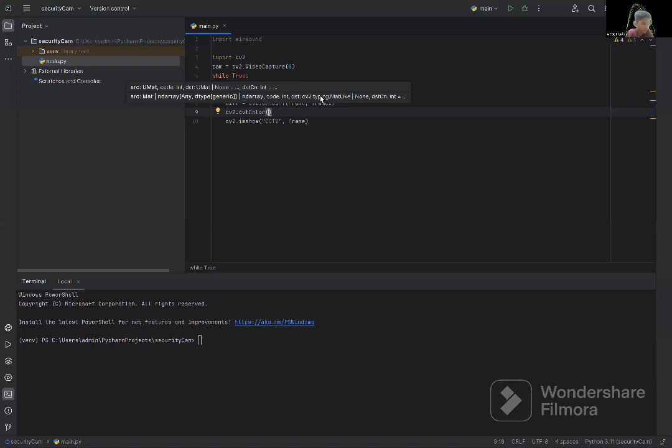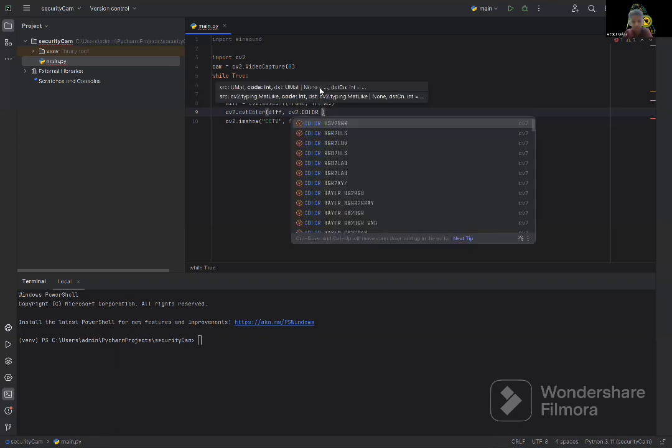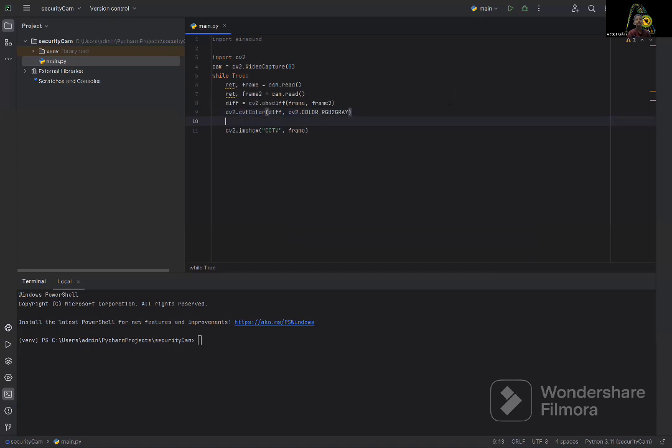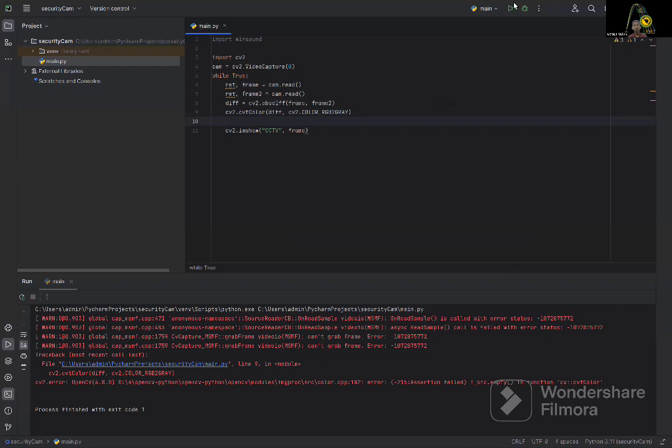What we need to do is write the diff, and then write CV2 dot color underscore BGR, or no, not BGR, CV2 dot color underscore RGB to gray. Right? And I'm pretty sure gray. So this is the grayscale.